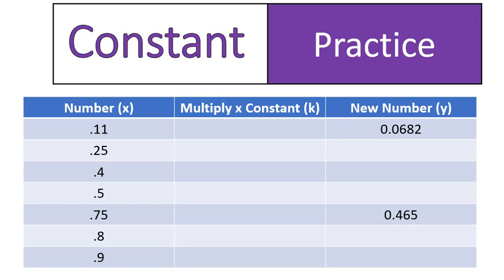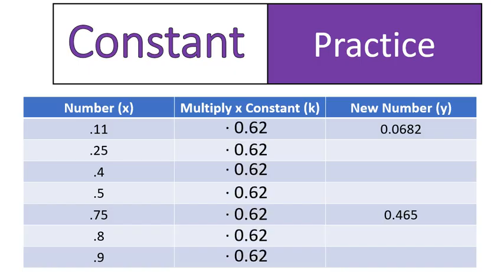Hello? How are you doing? What did you get for your constant? Remember, your constant is the y value divided by the x value. Did you get 0.62? I hope so. All right, that should be your constant value. And now, if you multiply straight across, you can find all your y values. Remember, y is x, or your constant times x. So try it. Again, you should have gotten these numbers. I'm just kind of showing you straight across there.